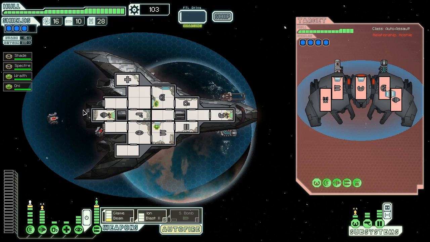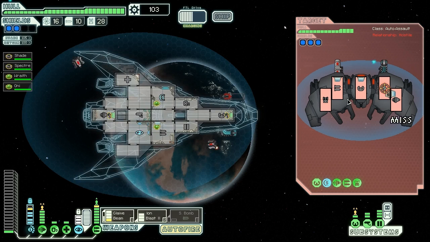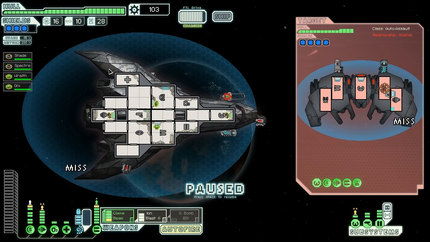Hit their shields with the ion blast. ASAP. Oh, what did I just hit? I think I just hit that drone with my ion blast. That's silly. Okay, now we're gonna... They have an ion blast Mark II as well. That's not what we wanted to see. So we're going to hopefully not get murdered by this thing, because those things are pretty murderous. Oh no. We're going to get hit hard in a second.